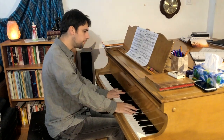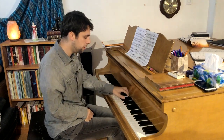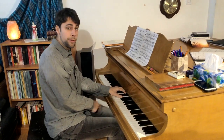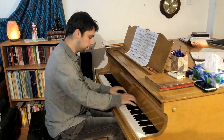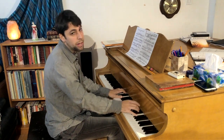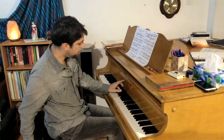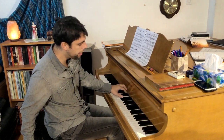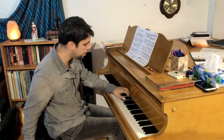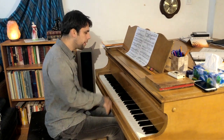Now, here you have a choice. Either you do this all with the left hand, in which case you'll go more like this. Or you do 3 notes with the left hand. So you go 2, 3, 1, 2, 3, 5 in the right hand. That works. Otherwise, 1, 2, 5, 2, 1 in the left hand, and a 3, 2 here in the left hand. Or for bigger hands, 5, 3, 2, 1, and come get the 2 like this. That works.